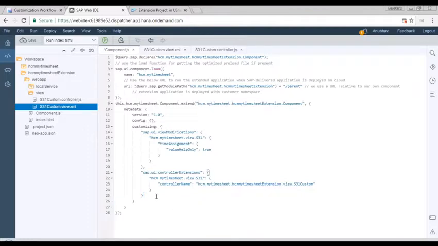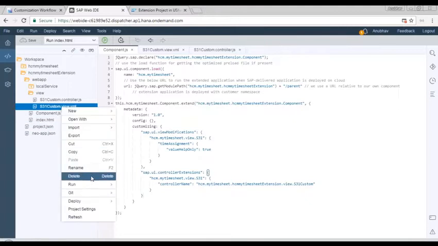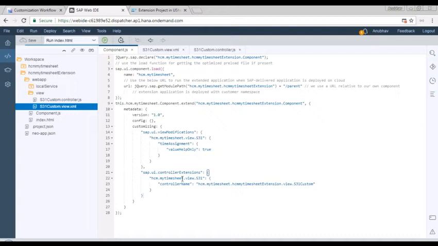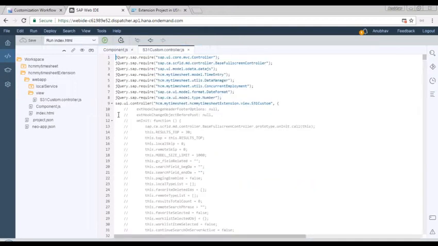It's your choice if you want to do it. I just wanted to show you the option, but in this requirement you don't need to replace. So I just roll it back and delete this custom view. We just need a change in the controller, so I just replace the controller right now. Now I go into this custom controller and uncomment this whole code.